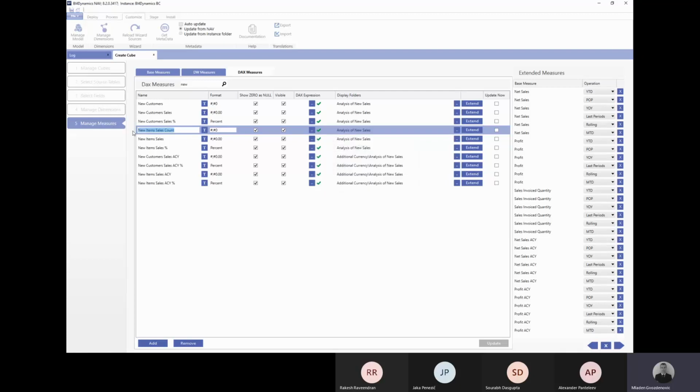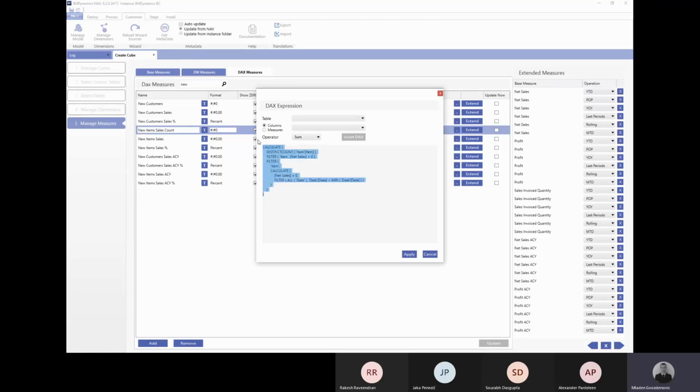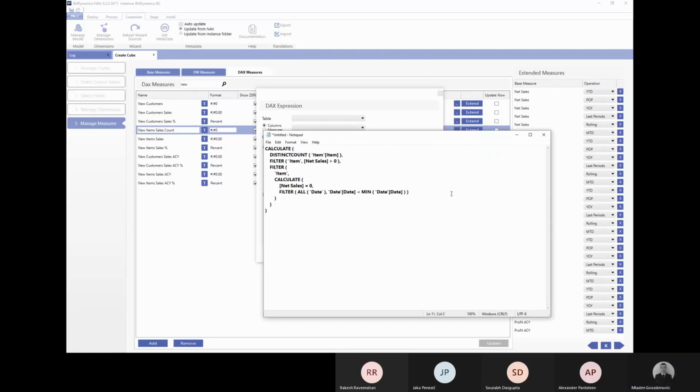So if we would do the first part here, or we would add this expression, we'll just steal a formula and put it into the notepad. And what we would do here in a notepad is probably just change the sales to the purchase.